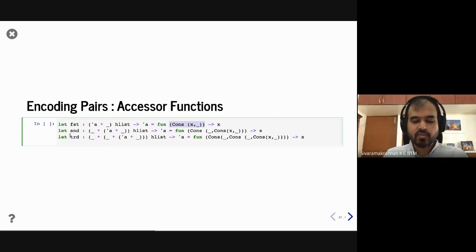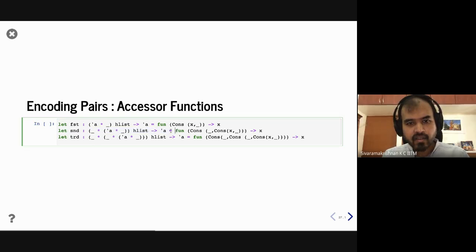And so we can keep applying this for arbitrary depth, right? We can say second. So second expects a heterogeneous list that has at least two elements, right? The way to read this is there is some first element, which I don't care about because second is not going to look at it. There is going to be a second element. Let's say that type is alpha, and there is going to be an arbitrary number of elements in the tail, 0 or more elements. I also don't care about it. If you give me such a heterogeneous list, then second will return the alpha, right? This alpha, right? So that's the type that we give.